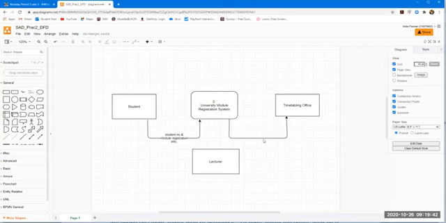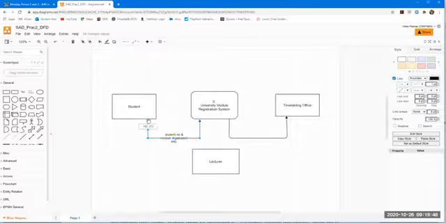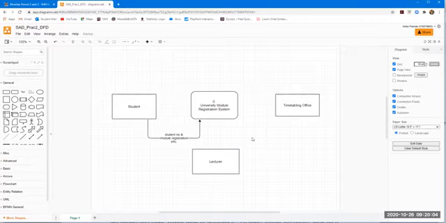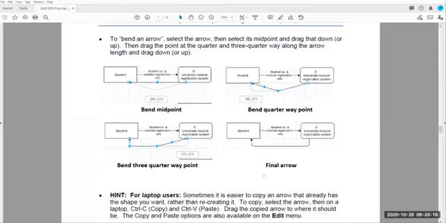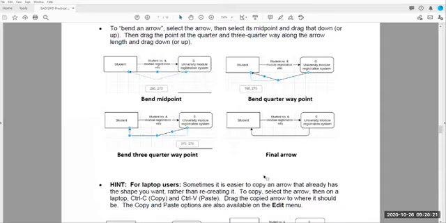From my own observation, it didn't take me less time, whether it had text or not. So I think it all depends on your artistic skills here. But anyway, whether it has text or no text, just try to make the arrow curved, just like you see here on the screen. At the end, the aim is to make sure that the arrow is bent or curved in a way that still shows the direction. All right.